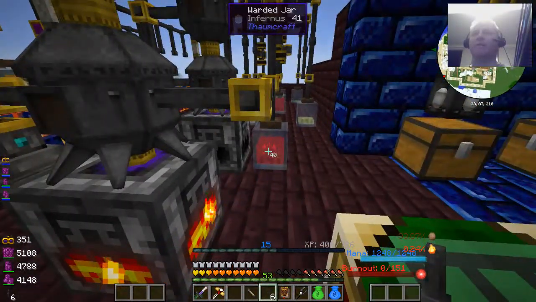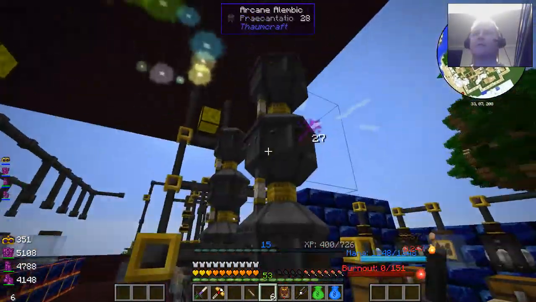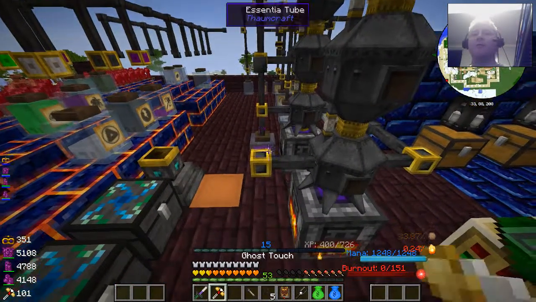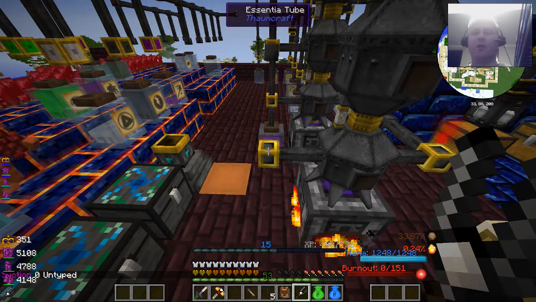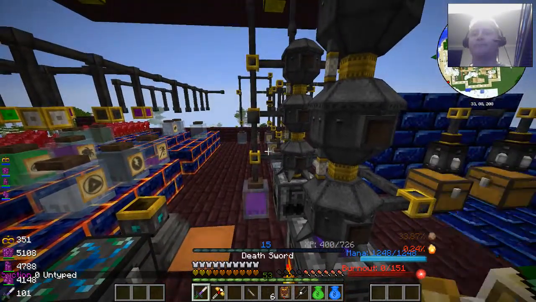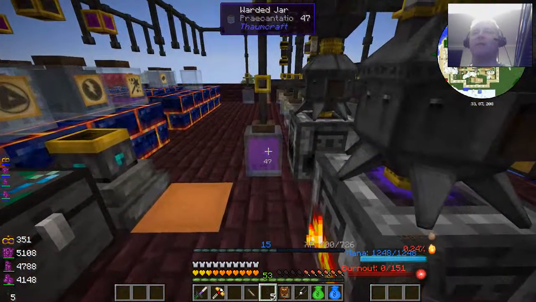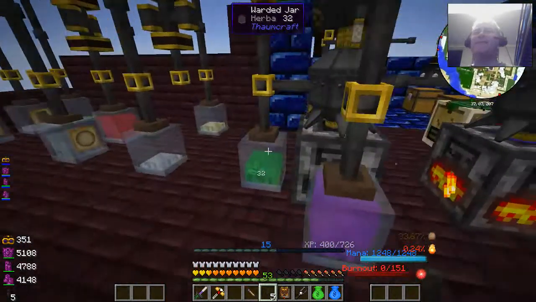There, now it's really going to fill up that one faster. And then I'm not actually in creative mode. I'm wearing a Zivico armor set. Now it's draining it all into the Magincio Percancio.